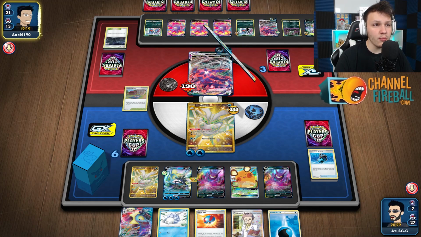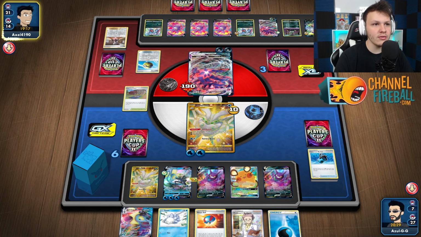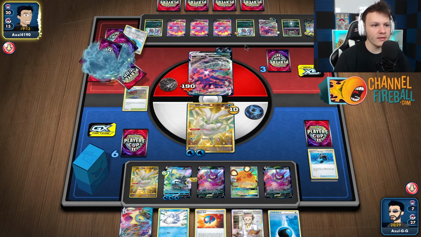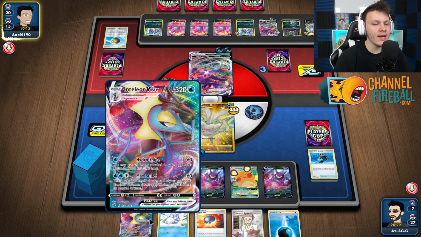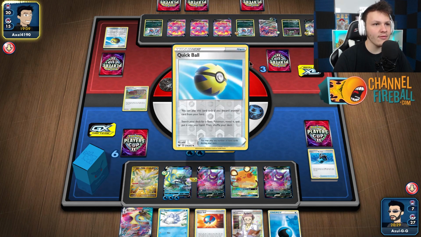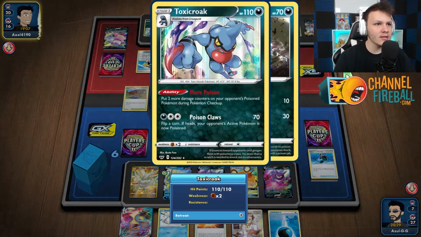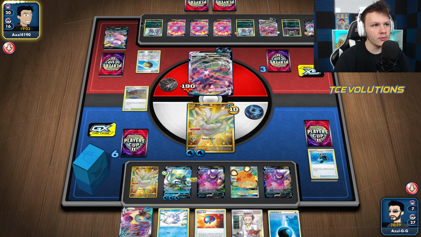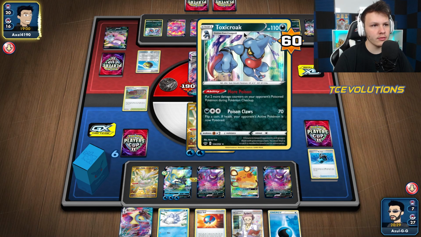But they have 50 poison damage right now, so I don't think we can afford to do that. I think we would lose to poison damage then. That's the problem here, is that plus 50 poison damage means they 1-hit KO our Inteleon VMAX. So I feel like we have to KO Toxicroaks. We could try and go... We could go KO 2 Toxicroaks.